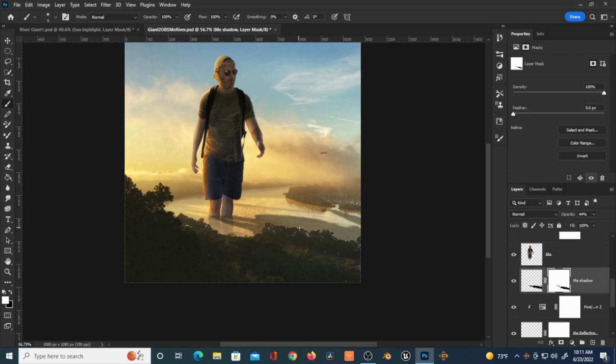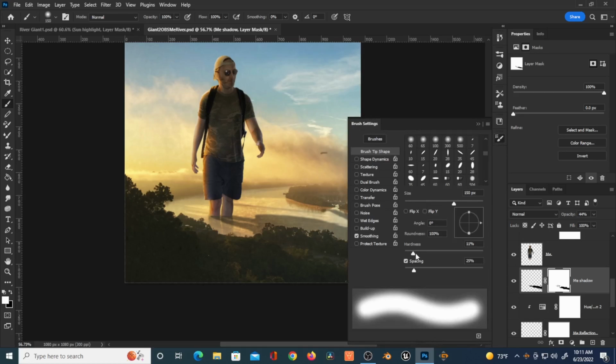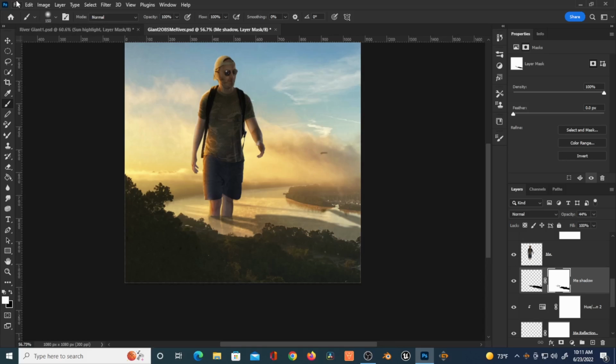So selecting the layer mask of the shadow, I'm going to make sure that I've got a super soft brush. Save this. So I've selected a black brush, so it'll erase if I had it on 100%, but I'm going to select the pen pressure and reduce the opacity and flow.